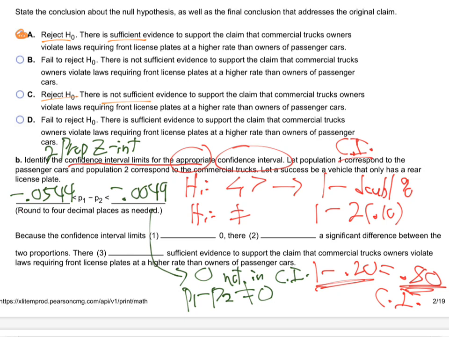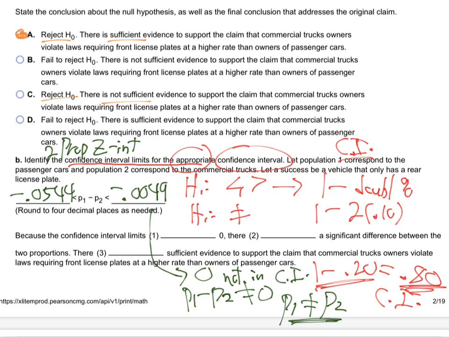So what does that mean then? If P1 minus P2, the difference, is not 0, then they're not equal. You could just add the P2 to the other side. Do y'all see that? That means we are confident they're not equal. If their difference was 0, they'd be equal, wouldn't they? If you subtract two things and you get 0, that means they're equal. How else can you subtract two numbers and get 0? They've got to be equal. So if we're saying 0 is not in there, then just add the P2 over. That means they're not equal. If their difference is not 0, then they are not equal. That's what we're confident of.